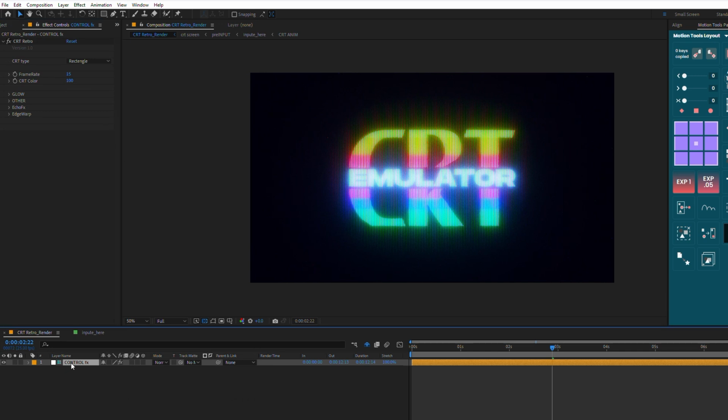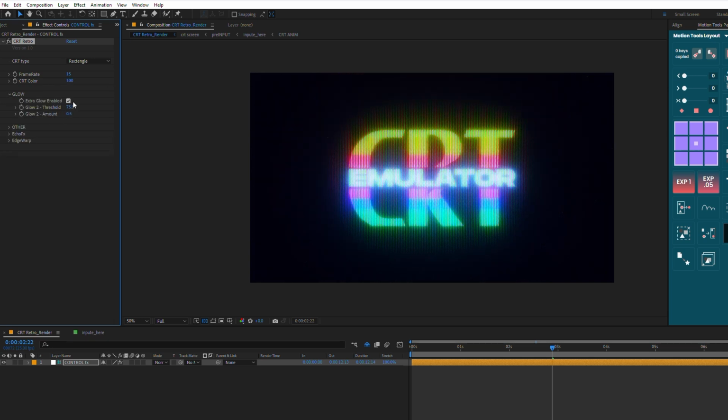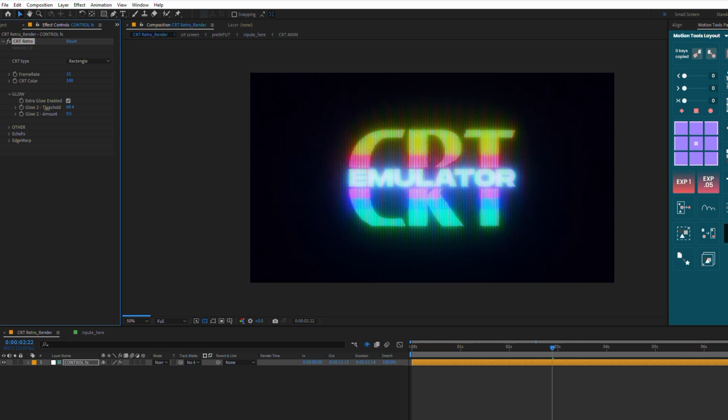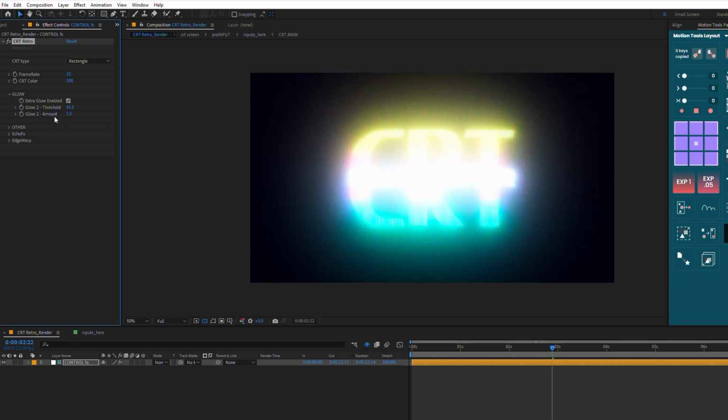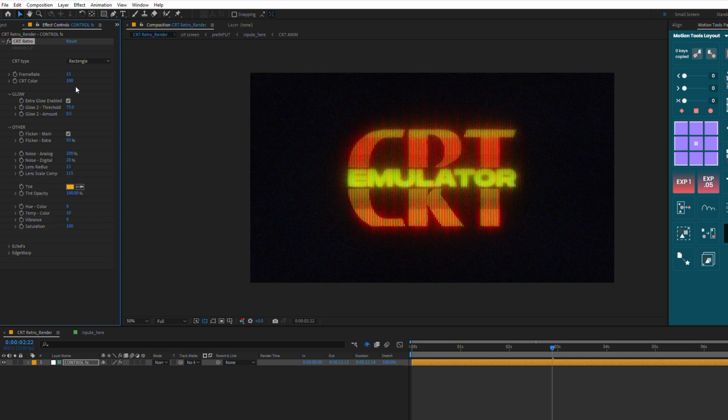You can customize various settings. For example, you are able to change the screen mode from rectangle to circle pixels display, change the frame rate, switch to original colors, enable or disable glow, change the threshold and amount. And if you mess up a lot, you can always restore the default settings by pressing the reset button. There are still a lot of settings. I encourage you to test them all.